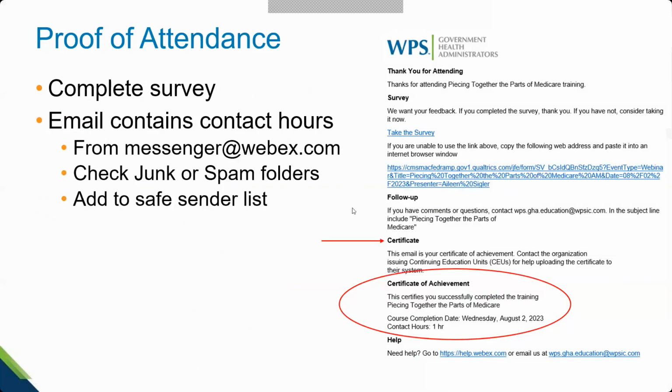Here's what's going to happen. This is an automated email. It's going to come out and say, take the survey. Again, I've already given you a QR code. I've already given you a link in the chat. I'm going to give you another opportunity when I close out. I really want this survey.